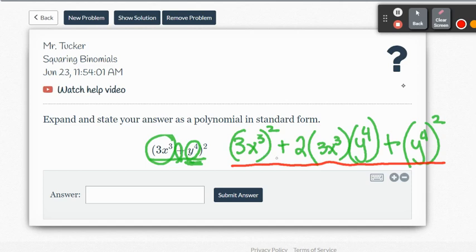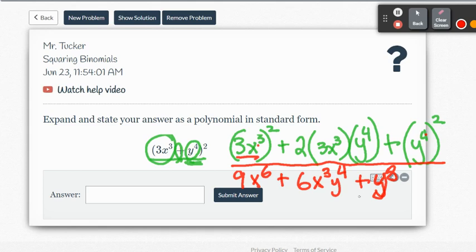And I want to simplify this result to get the answer that I would put in the box there. I need to square 3x to the third, which would be 9. So 3 squared is 9. X to the third squared, any power raised to a power you multiply, so that's x to the 6, plus, and now there's a little bit of work here, 2 times 3 is 6, and this is x to the 3rd, y to the 4th. The work just got simple. There's nothing you can do with it, so you just write them next to each other. And then plus y to the 4th to the 2nd power. So you raise a power to a power you multiply, so that's y to the 8th power.